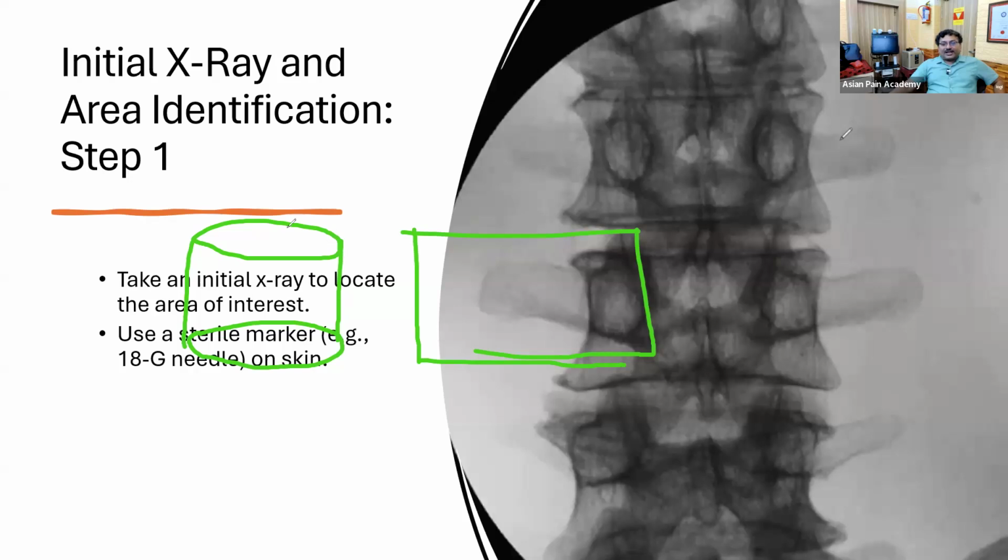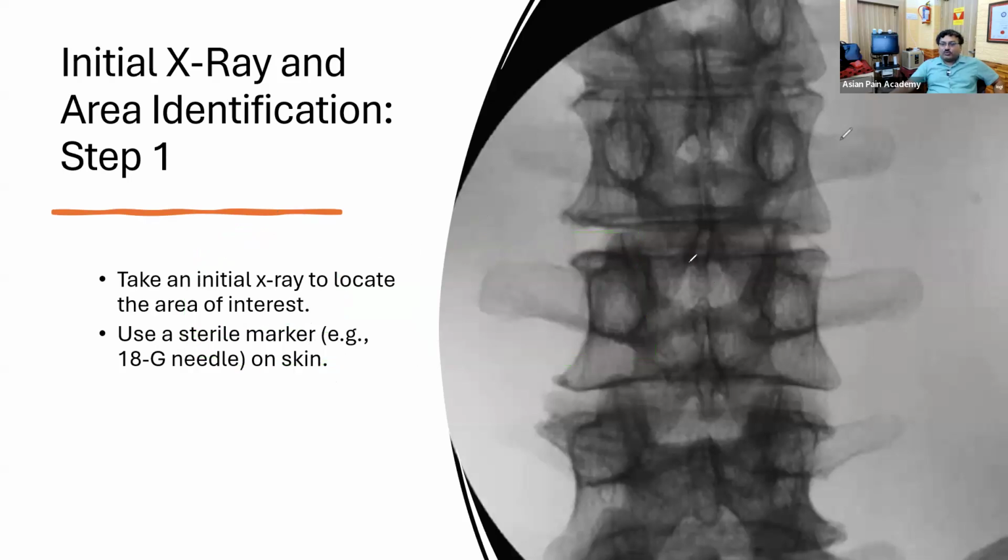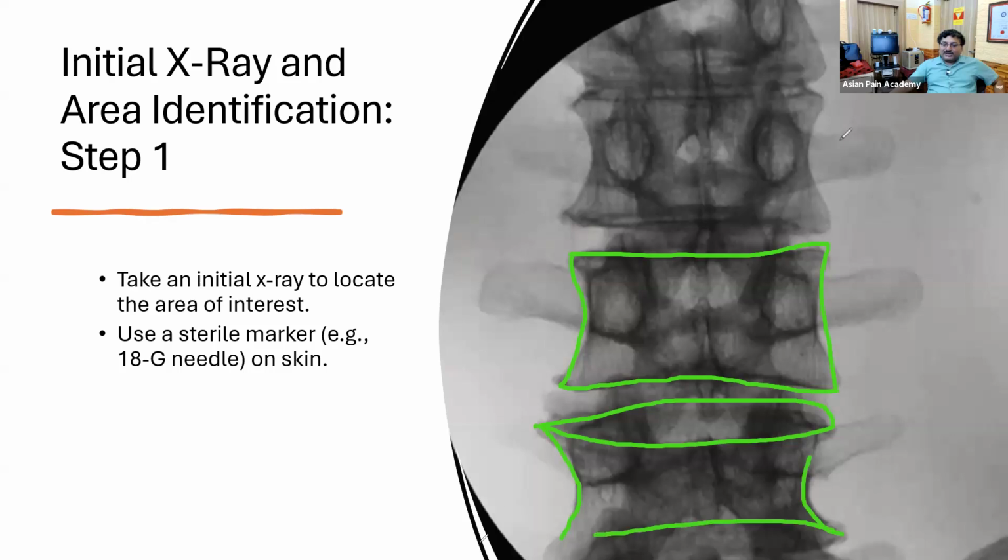So remember, the actual three-dimensional shape of a vertebra is like a kidney shape or a cylindrical shape, where both sides are oval. For example, let me clear this big drawing and look at two bones. This vertebra is looking like a square, but this vertebra is looking like a cylinder. So it is not about the vertebral property. Both vertebrae are the same, but one is looking like a square, one is looking like a cylinder.